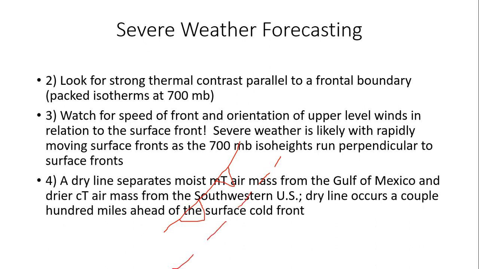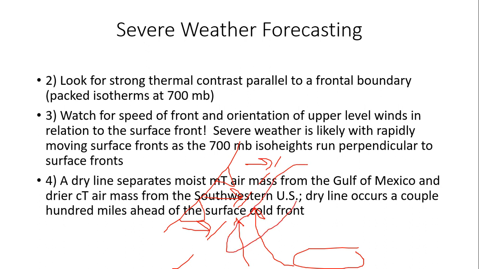So what happens is we have warm, moist, maritime tropical air that is coming up from the Gulf of Mexico. The Gulf of Mexico will be down in this location here in this example. So I have warm, moist, maritime tropical air converging with drier, hot and dry continental tropical air. And what this creates is a very drastic moisture gradient. Very muggy. We may have dew points in the 70s ahead of the dry line. Behind the dry line, we're going to have dew points maybe in the 50s. So we may have a 20-degree Fahrenheit dew point difference from ahead of the dry line to behind the dry line.